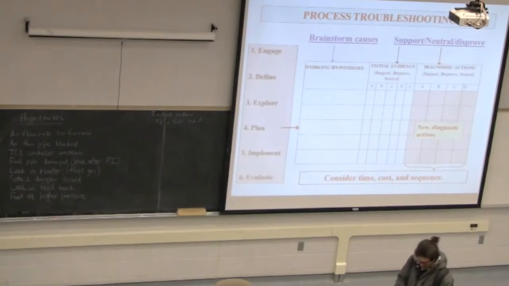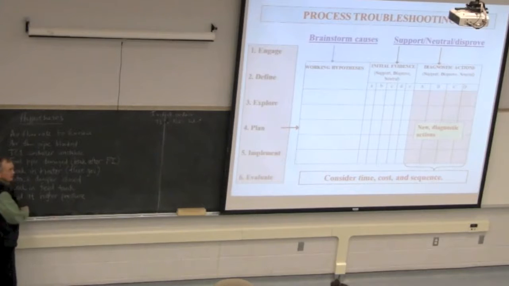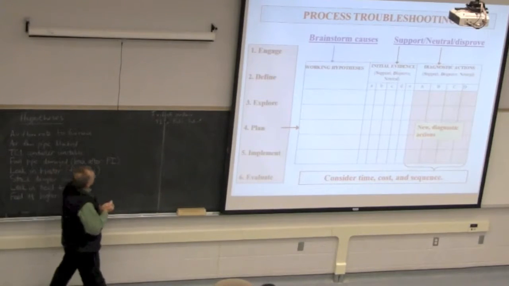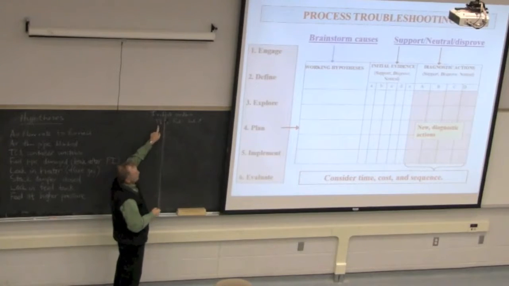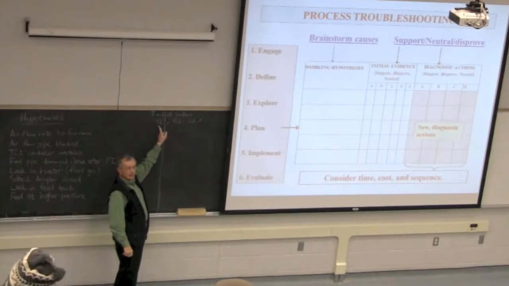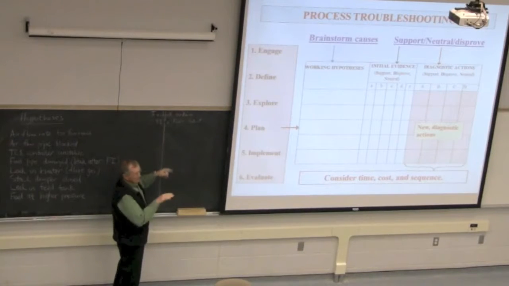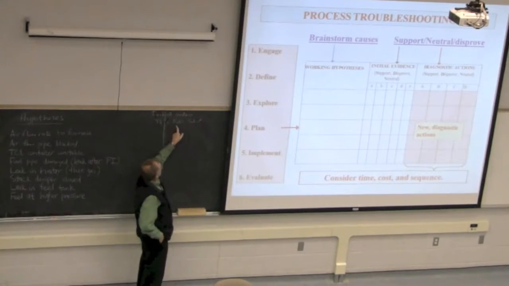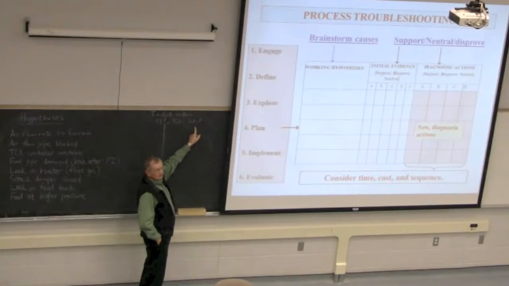So we have some working hypotheses, and there's a little bit of room here at the bottom. Does anybody want to add another working hypothesis to this? Four? Okay, well, we'll work on these. So our initial information is that the temperature at the outlet of the heater is going down and sort of accelerating going down. The feed rate's constant, the fuel rate's going up.